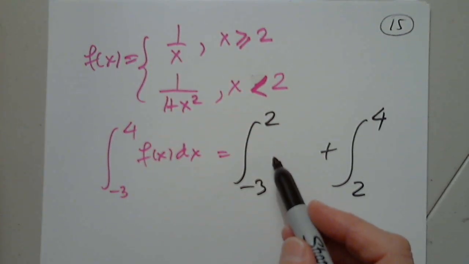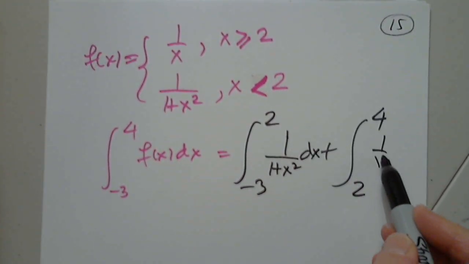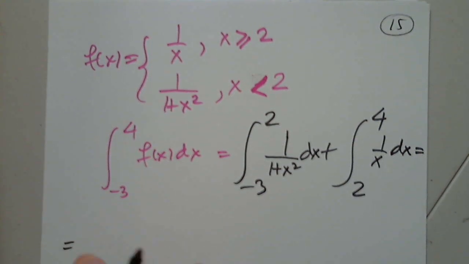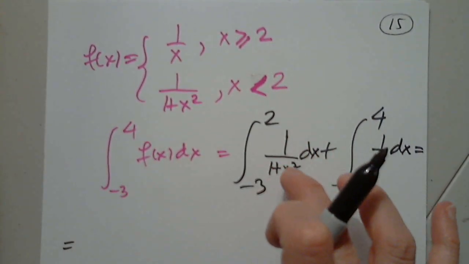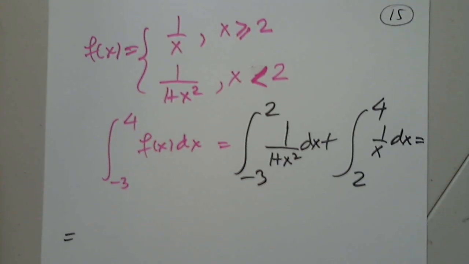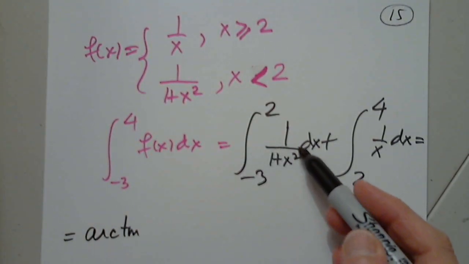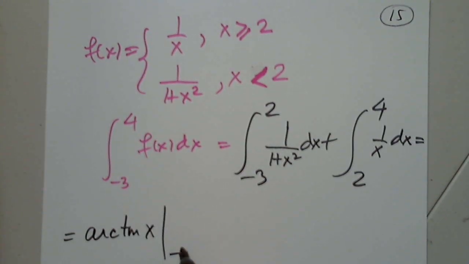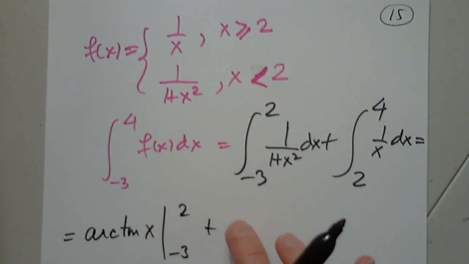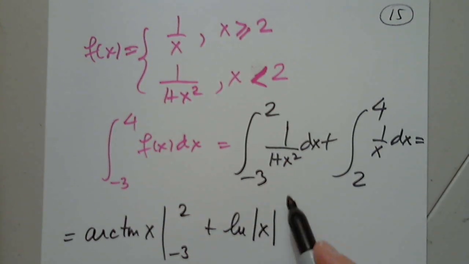That one would be 1 over 1 plus x squared, and the other one is 1 over x. Excellent. Which function prime is 1 over 1 plus x squared? Is it arctangent? The sine and cosine have the square root in the denominator. Oh, okay. Which function prime is 1 over x? Natural log of x, with the absolute value. Yes.